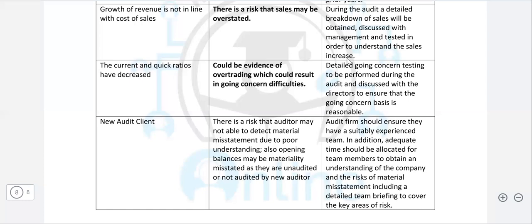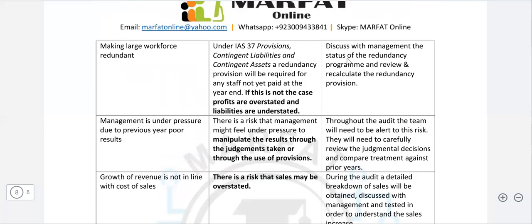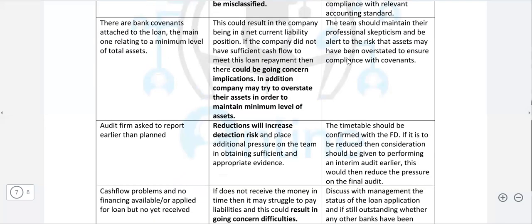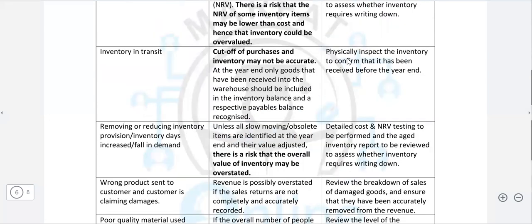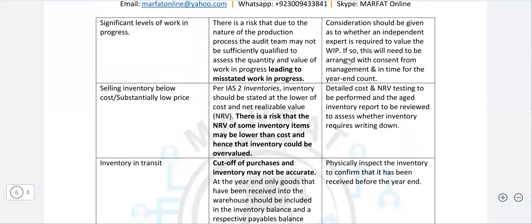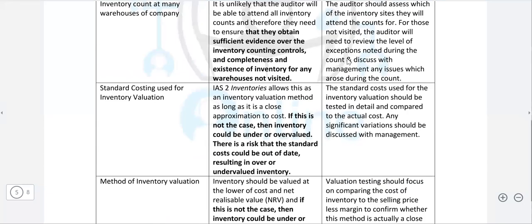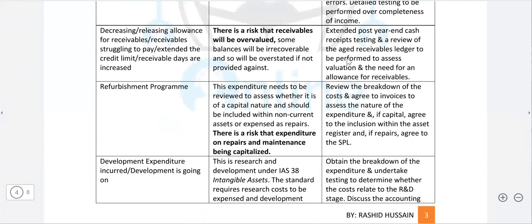So these are the many things I have shown you over here. Whenever you have a question, probably all the things will be from this table. But for example, even if you have new points within the question, you need to make sure you are relating it with the case study. So this is just the risks we have discussed.